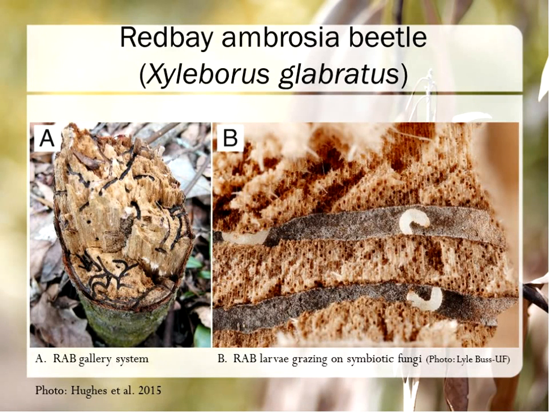And how that works is that the fungus, the wood tissue itself, there's very little nutrition for these insects. Unlike bark beetles that will feed on kind of underneath that bark, that vascular cambium area and the phloem, that's very nutritious, and they can get nutrition out of that. Ambrosia beetles bore through that and establish themselves within the wood. So what they have to do is rely on their symbiotic fungi to kind of ramify into the wood and extract nutrients and then bring it back to that gallery. And that's what they feed on. So again, when you think of the redbay ambrosia beetle, think of its fungal partner too.